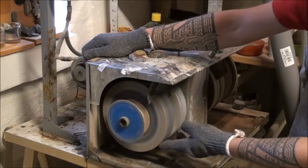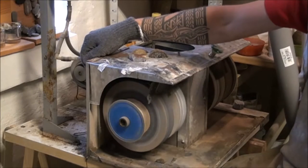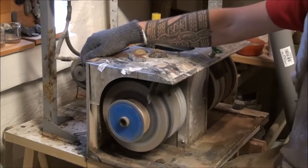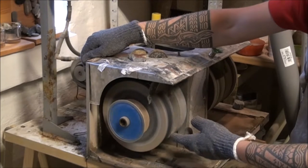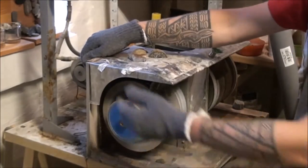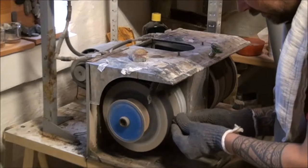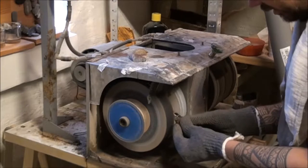I got these kind of grinding stones. And with them I will try to form the Mjolnir. Just opening and adding a little water. You can see it gets darker. Not too much. Finding where it's dripping at a good, right speed. And then it's just to see if we can work something out of this.